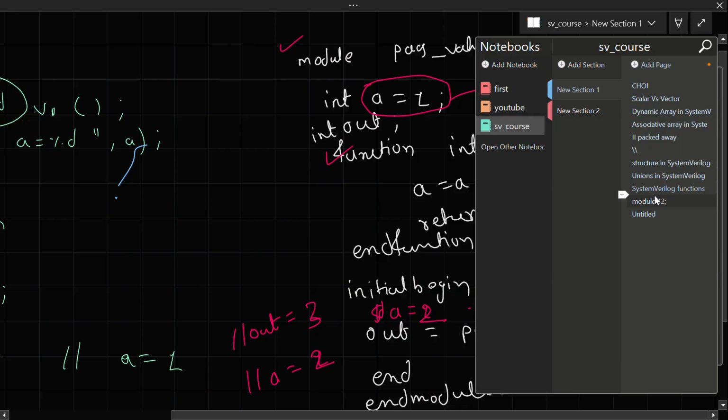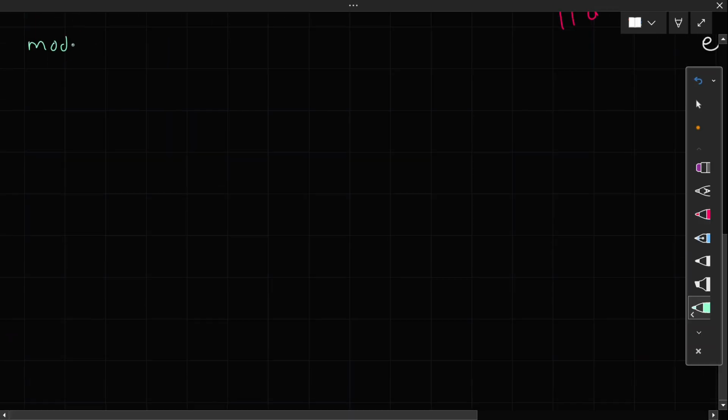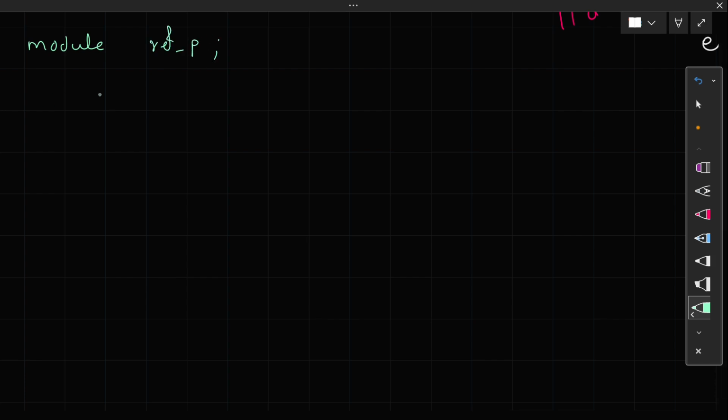So let's have an example of this pass by reference. Module ref p, let's say that's the name, then function ref p. Now here is the change. I am using const for a constant variable and then ref, and after that we are using the value of a.